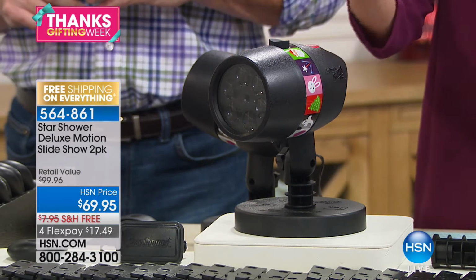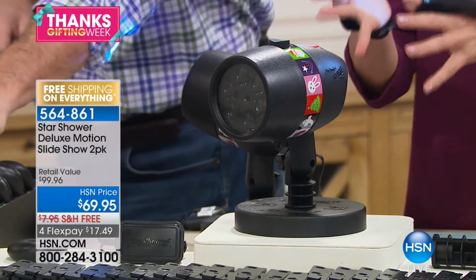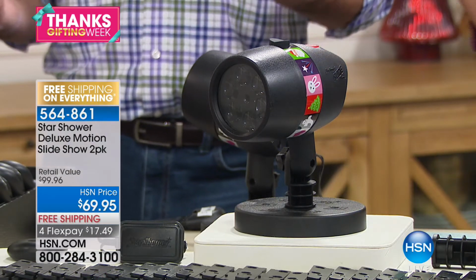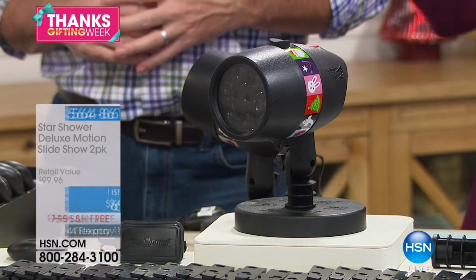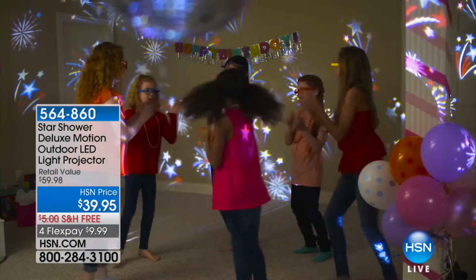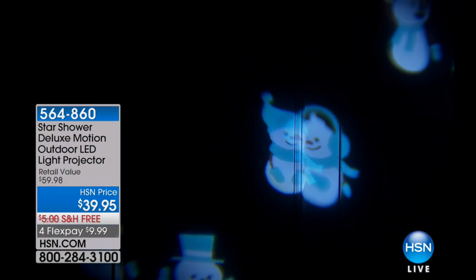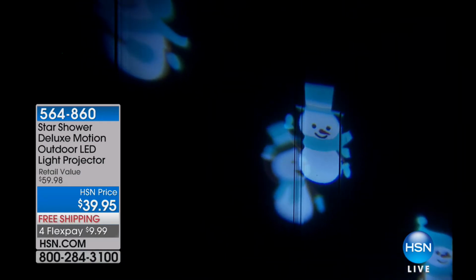We're so thrilled that so many of you already love this. We've sold thousands and thousands of these. A lot of us love the idea of decorating with a new theme every different season. But who wants to spend all of that money buying all those different decorations? Who has all that space in their garage or their attic for all those blow up inflatables or cardboard constructions or glow in the dark lights? Who has the room to change out all of those different seasonal decorations when all you do is change the slide and you've instantly changed the whole mood of the house, and the whole neighborhood's gonna notice.